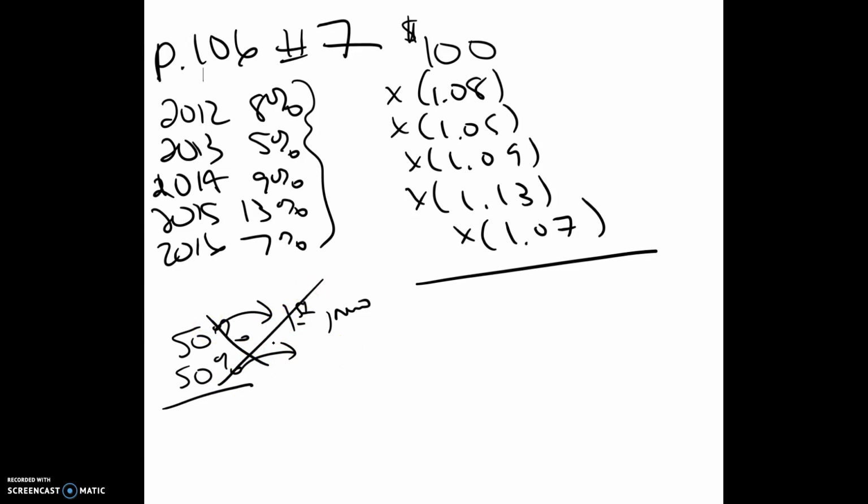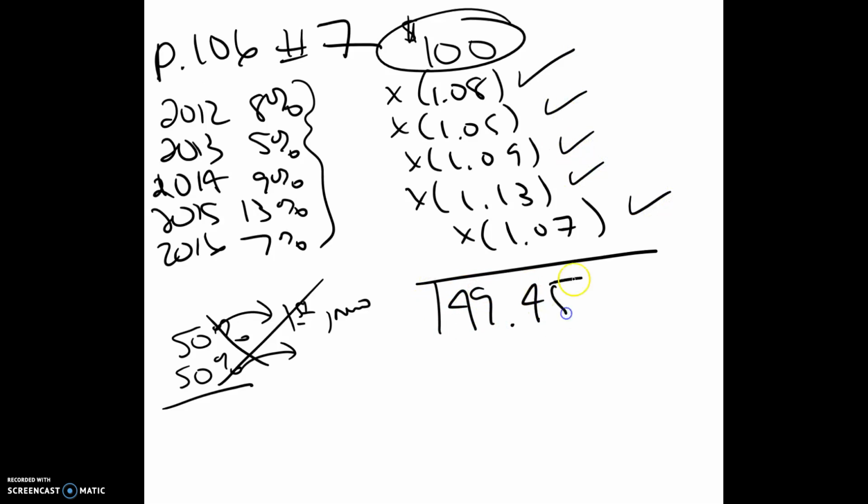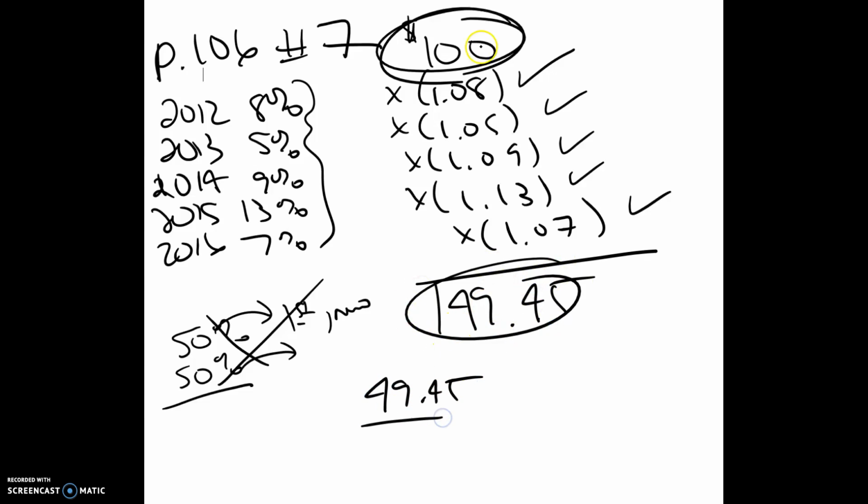So what you need to do here is take $100, just make up some tuition, 100's easy, and do all these percents. And when you multiply, you're going to get 149.45. And so if you think of percent change, it used to be $100 and now it's this. So if you take 49.45, divide by the original, that's why I strategically picked 100, and multiply by 100, it's really a 49.45% increase. You cannot just add those up. All right, so B, think about the answer to that and then see.